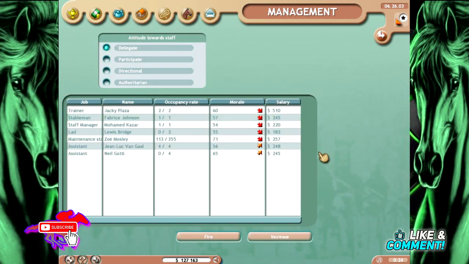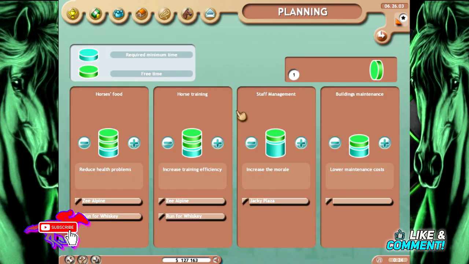It's not looking too good. Delegate, why do they keep changing my things? I don't understand. I don't get it. I feel like the AI is constantly changing my attitude towards my staff, which is not what I want them to do.